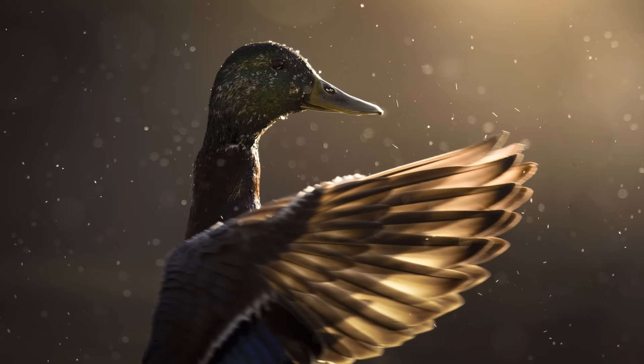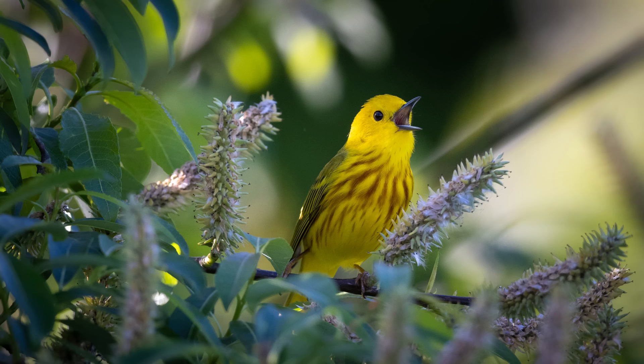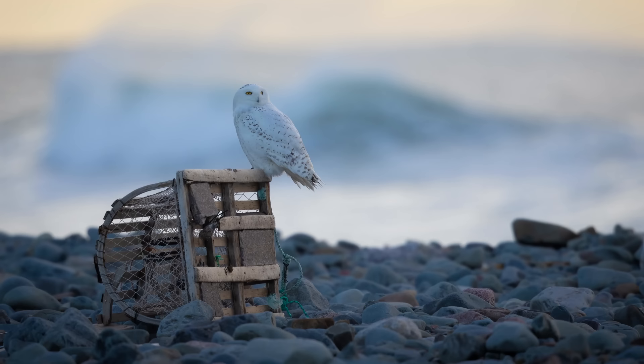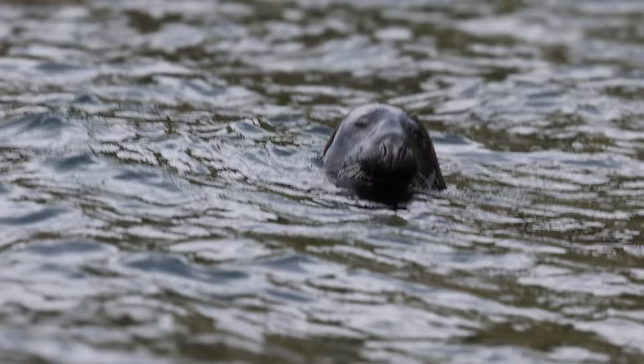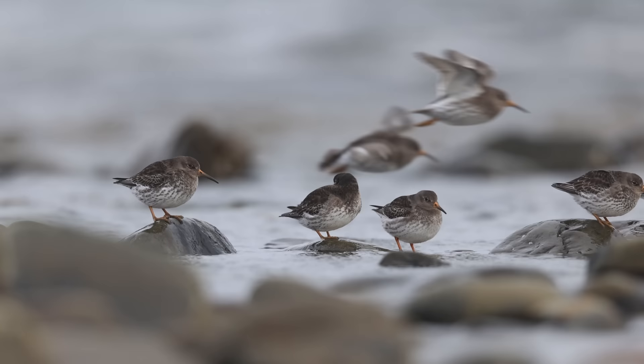The eye auto-detect caught the eye of the duck even when it was on the edge of the frame, giving me a wonderful shot. A traditional DSLR with center focus points would have focused on the wing rather than the bird's head. Eye auto-detect works especially well on birds — even if it can't find the eye it'll find the head, or at least the body. For the most part it's really accurate and makes having the bird's head in focus very easy.